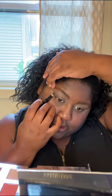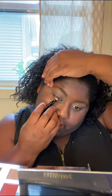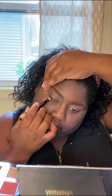Cool with that. So then, step 3, it says to line. I'm not even going to waste my time trying to line with that teeny brush. Actually, you know what? I probably can. Let's go ahead and line, and I'm going to dip in with that because this one's kind of tapered at the top. I'm going to do my best. Let's just go from here over. I'm getting as close to the lash line as I can.